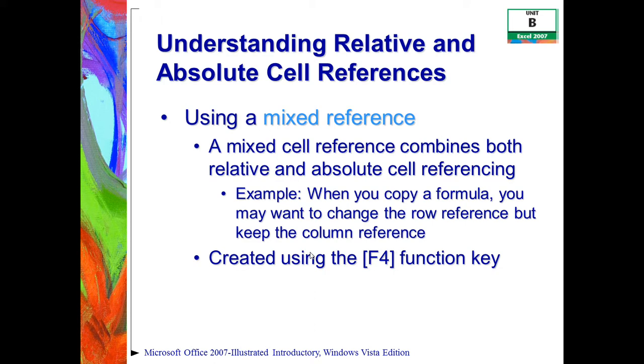There are four main different combinations that you can have. You can have an absolute cell reference, which is the dollar sign in front of both the column and the row name. Or you can have a dollar sign in front of either the column or the row, and that would be a mixed cell reference. Or you can have a relative cell reference where it's just the name of the cell. So that is some information about understanding relative and absolute cell references. In our next video, we're actually going to go ahead and talk about copying formulas with relative cell references.